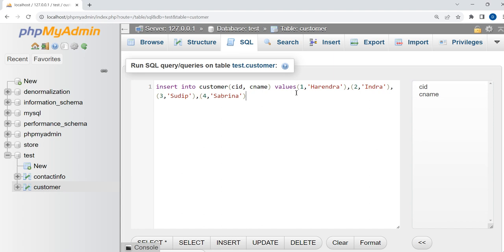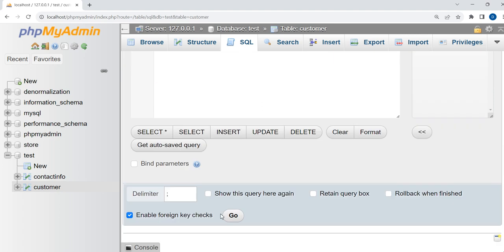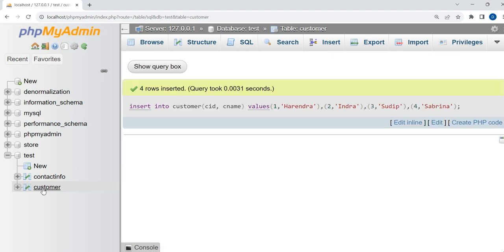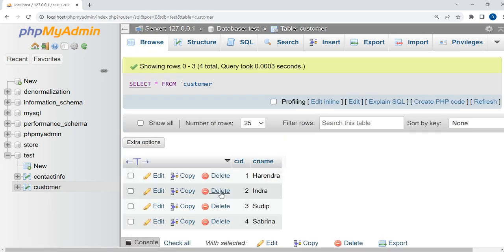There are 4 records. Always remember that we have to use single quotes to store strings within the database table. Now let's execute this. 4 records are inserted. These are the 4 records.